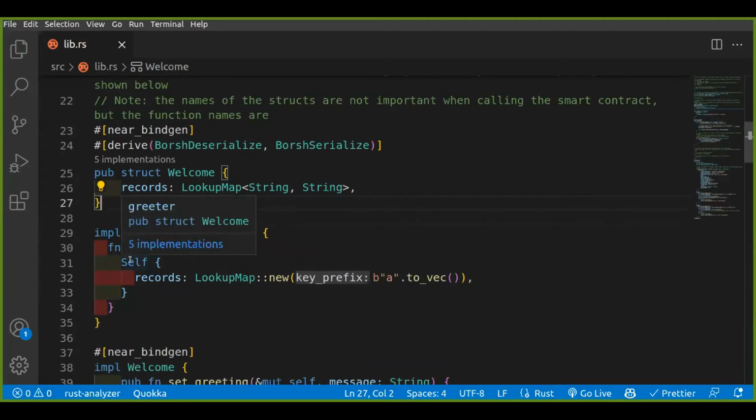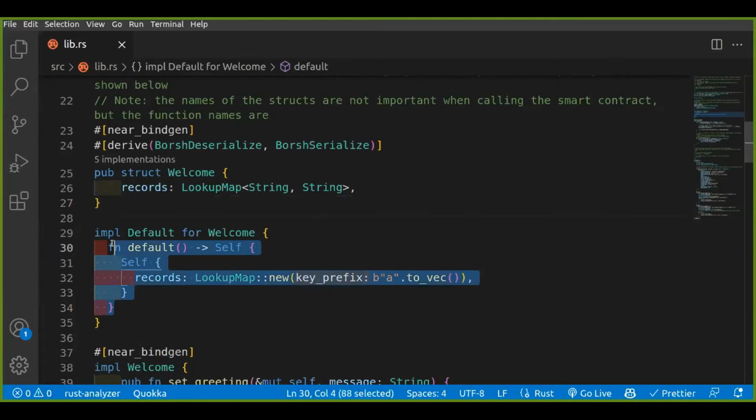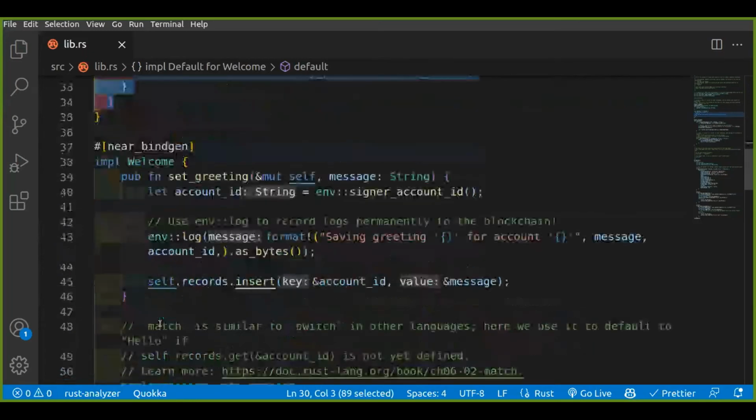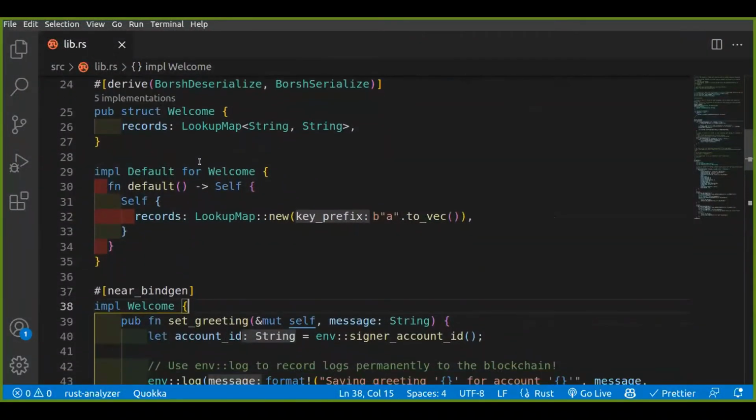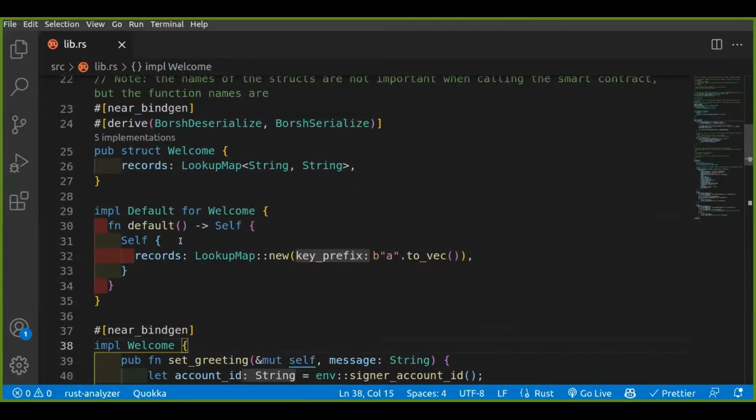Okay, so from line 29 to line 35 is helping us give some default implementation if we are not going to explicitly capture it within our program. Again, this operation can be explicitly captured within our implementation of our structure. I'll be showing us how when we start talking about fungible tokens, and we're going to see how all that unfolds. But for now, within our default implementation, we're basically doing it as an object.